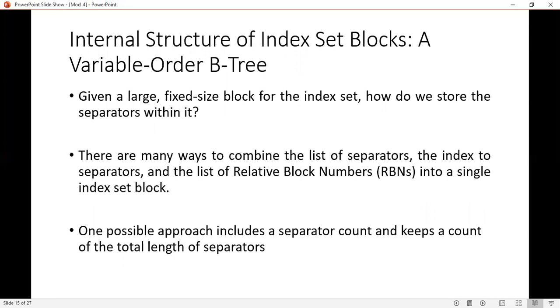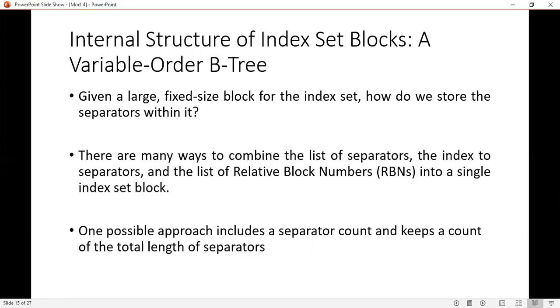Given a large fixed size block for the index set, how do we store the separators within it?